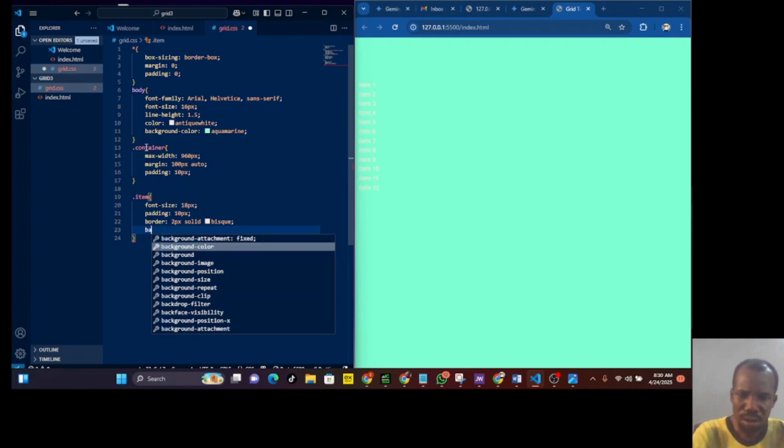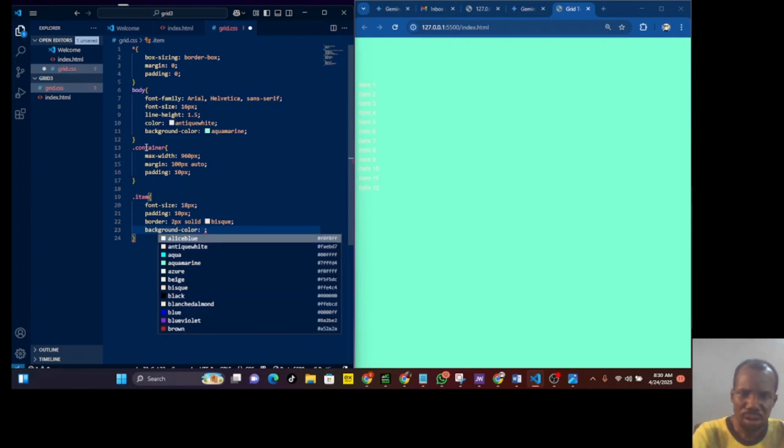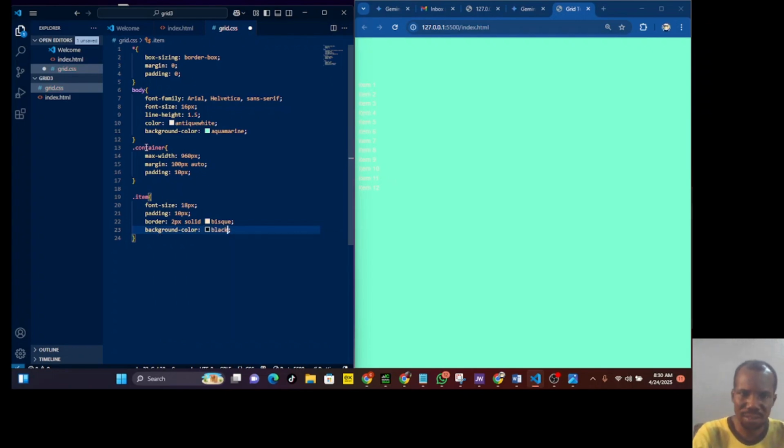Background color. What should I use? That one color that will bring this out. Background color of azure should be fine. Let's try black because we make our text white so the text can appear. Okay, so I think that should be all. Do we still need to add anything? Let me just think. What else can I add here? Font size, background color, padding, then border. Okay, I think that should be okay.